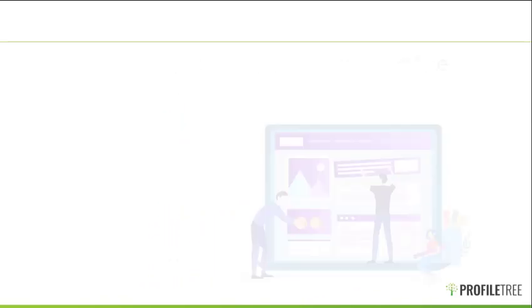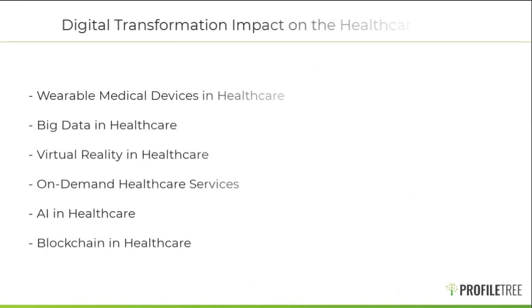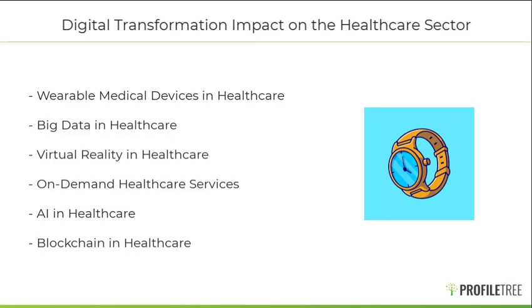And the first one that we can look at, and this could be something that we have on our wrist right now, is wearable medical devices, where this trend is growing within digital transformation, with companies collecting their own health data from medical devices such as wearable watches, where there is a major growth in the amount of patients demanding and focusing on the prevention and maintenance of their own body, where they now want to receive daily information on their general health.